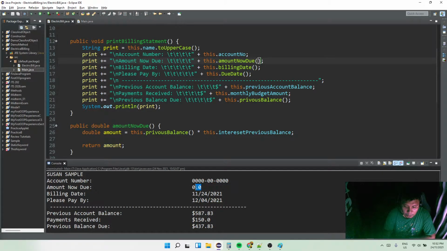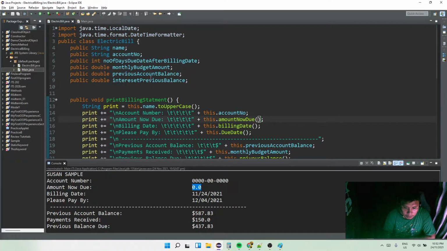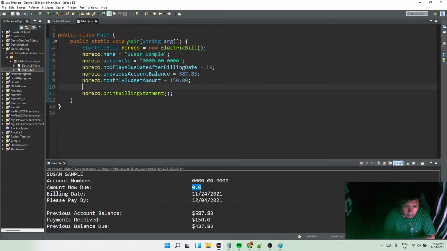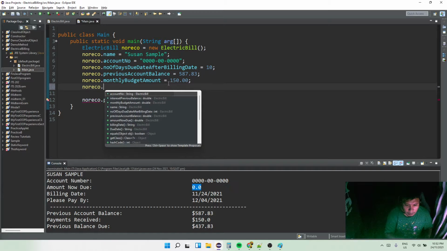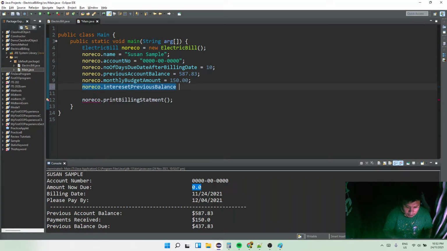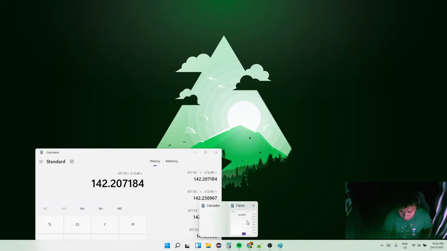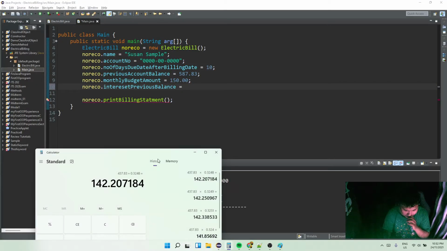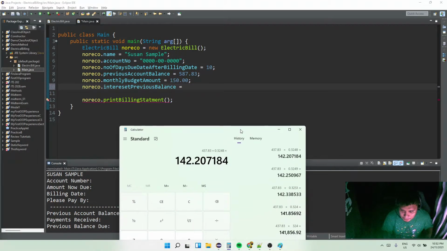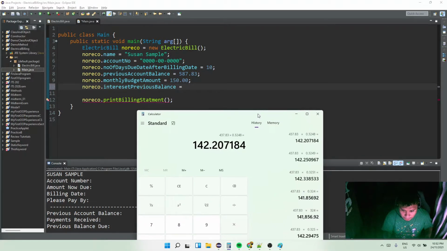So we have 0 since we don't set the value for the interest previous balance. Okay, so go here on the main and know the record for interest previous balance. We see it on my calculator based on what I see in the solution.